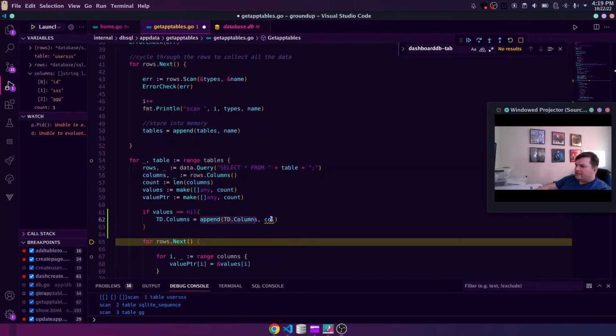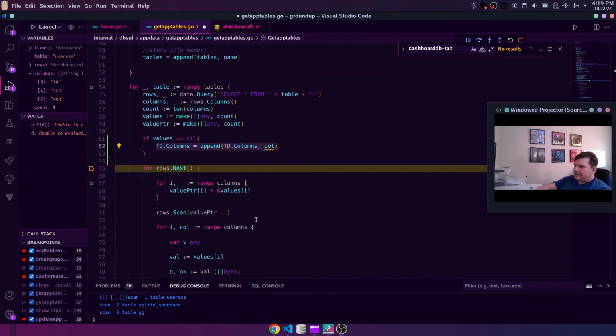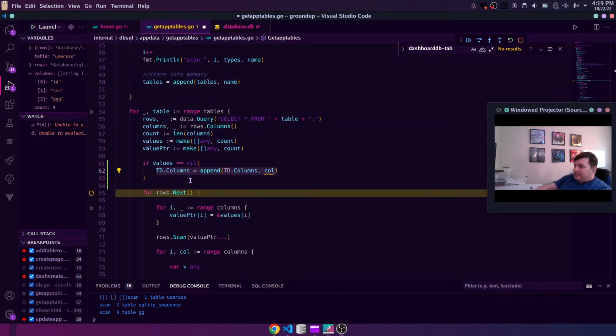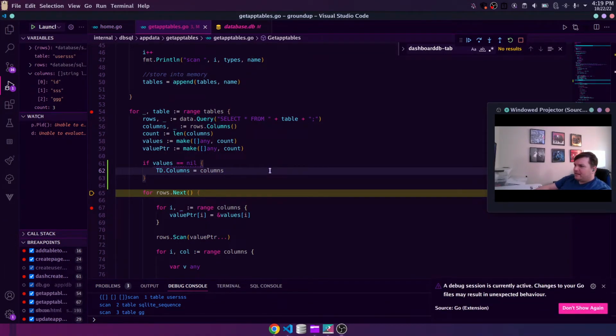Yeah, so I wouldn't even need this. Well, let's keep the same object in case it does have values. That's gonna be an issue then. So let's just make it equal it. If that even works, I don't know if it actually does.